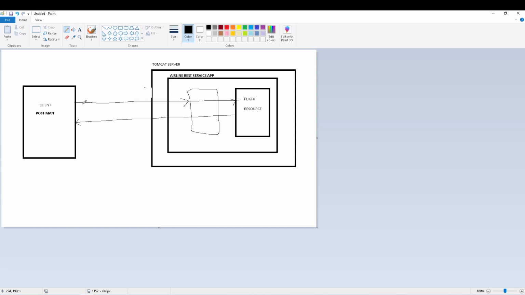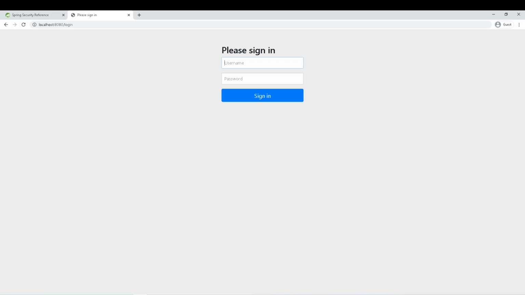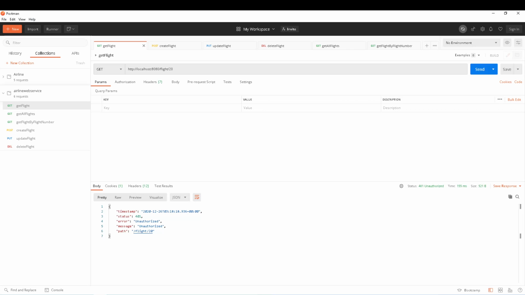But if there is an exception thrown in the security API, then we get an access denied response, the one that we saw here in our Postman. When you're trying to access it through the web, it gets redirected to a login page, whereas through Postman it is giving us this JSON response.